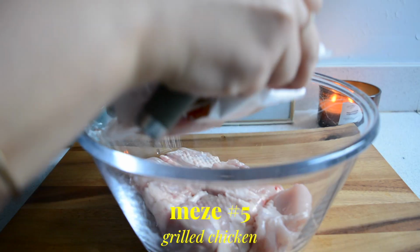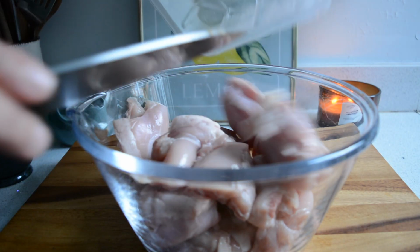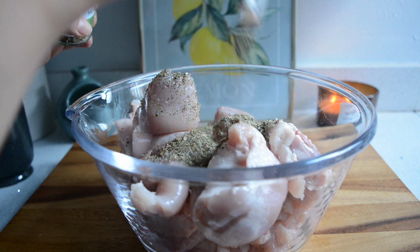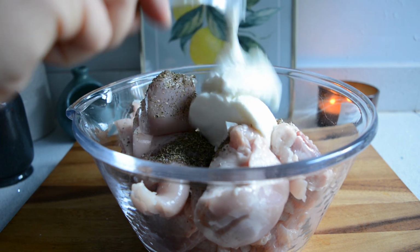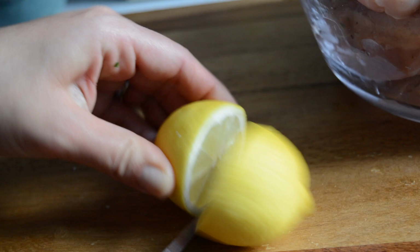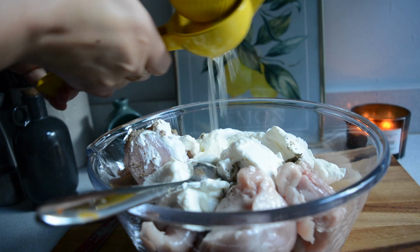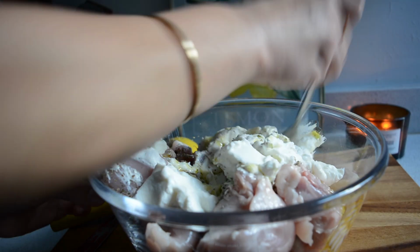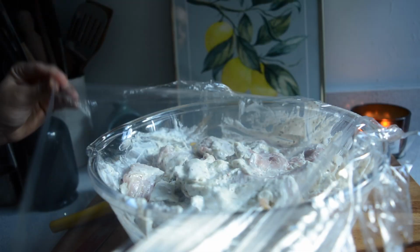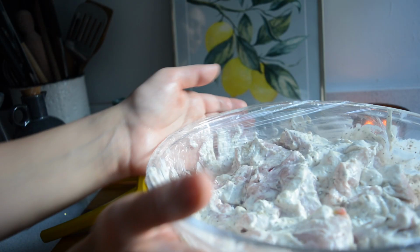And for our meat, we will be using chicken thigh, as I'm sure you all know by now how much I love chicken. I started by emptying the thigh fillets in a big bowl. I seasoned with salt, pepper, Italian herbs and some lemon, but you can season with whatever spices you like. I'm also using Greek yogurt to marinate the chicken, as I find that makes it very tender and delicious. I added the lemon juice and some olive oil and mixed it well to make sure the marinade coats all the chicken pieces. I then covered it with some plastic wrap and left it in the fridge to marinate for a few hours.